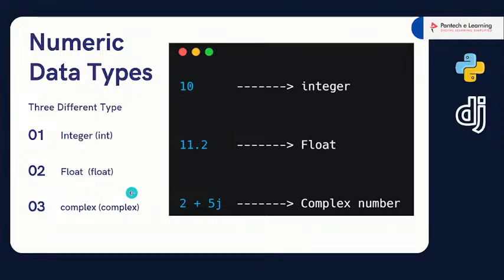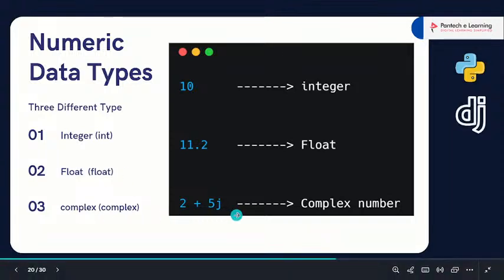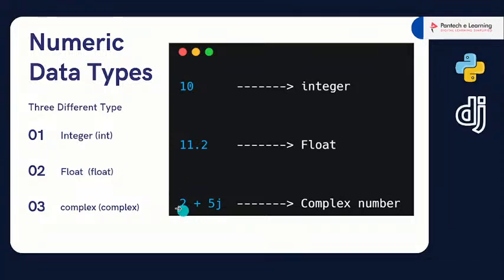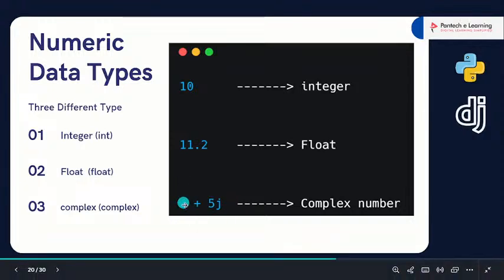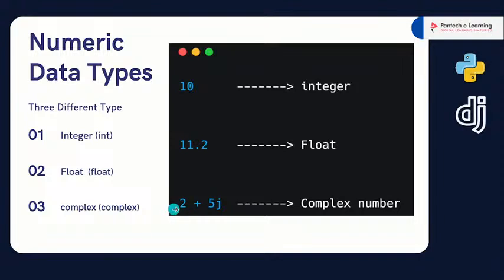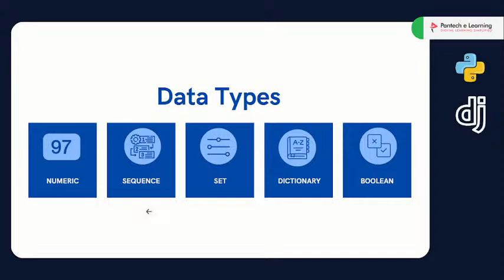And what is complex? Complex means we are just combining the integer and imaginary term. Integer means just 2 is the integer here, and plus we can combine. Imaginary means integer with alphabets. Okay, 5j is an imaginary term. Okay, this is called a complex number.